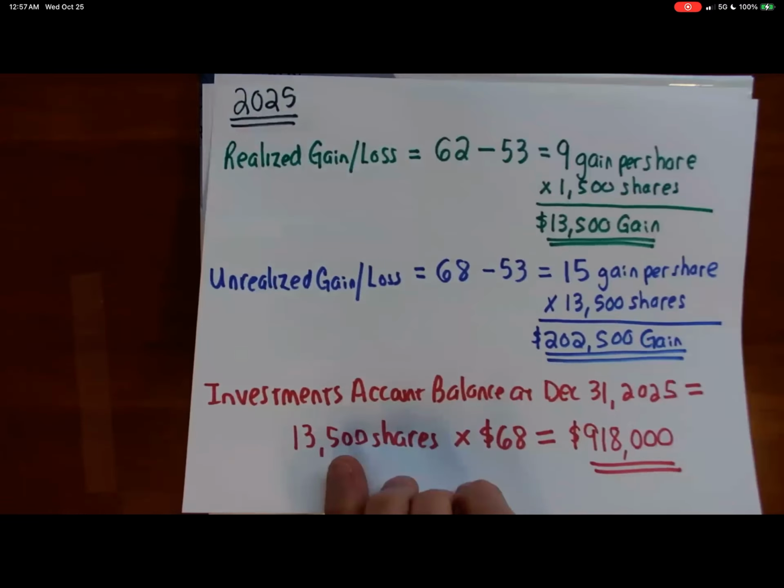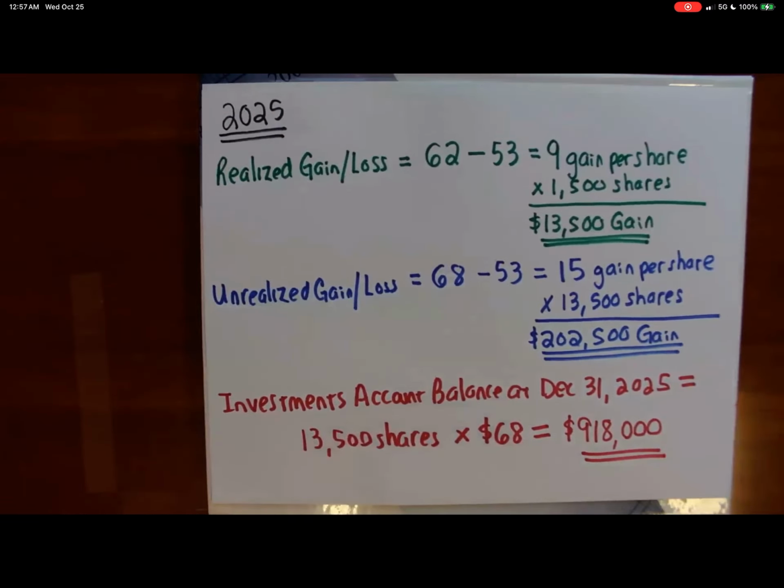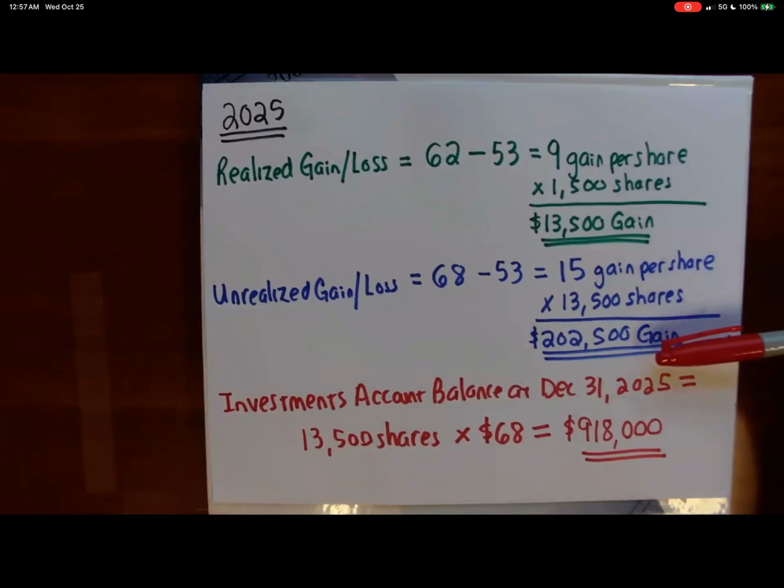I actually do, Davis, did you have a question? So we don't do anything with the 1,500 we sold anymore? The 1,500 that were sold are part of the realized gain. The unrealized gain and the investments balance are based on what we still have left or didn't sell. Okay, thank you. You're welcome. Any other questions?